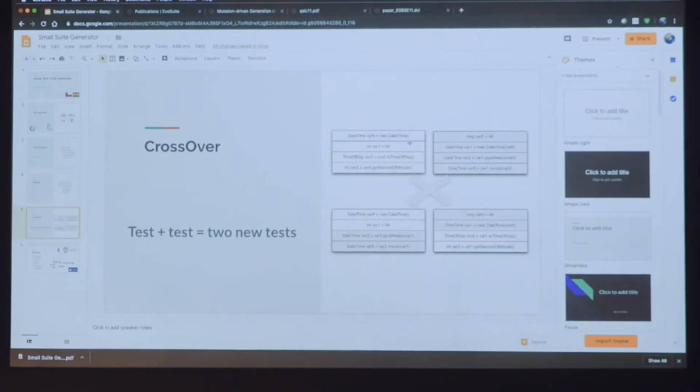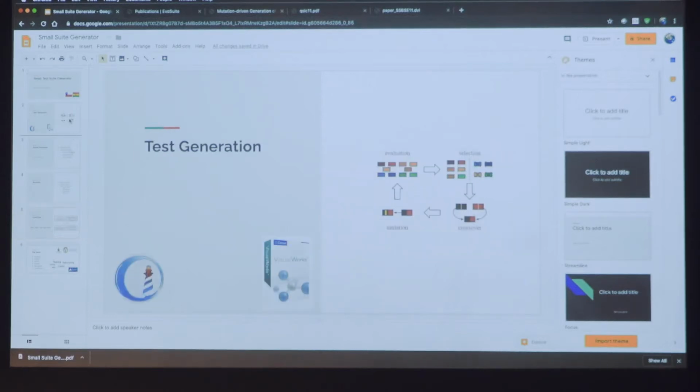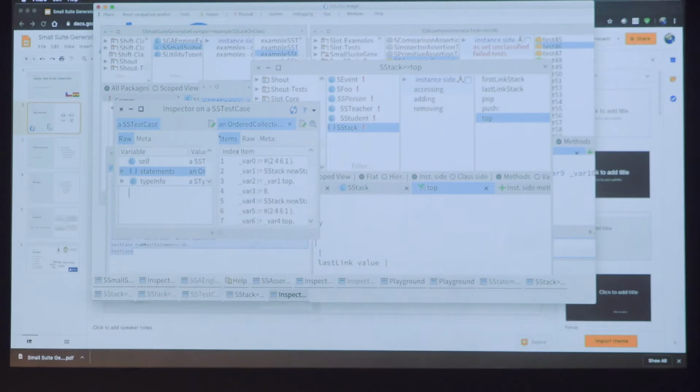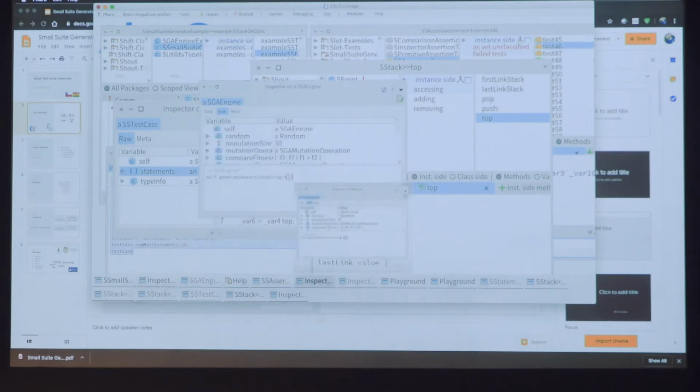You have two generated tests, and you crossover these tests, hoping that the next generation has more coverage than the previous one, and so on, iteratively until you get good coverage. We can see here the evolution of the coverage between generations. After the fourth generation, the coverage remains at 18. So that is how it works.